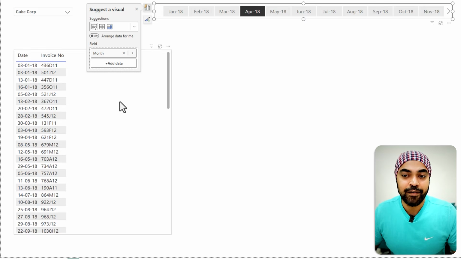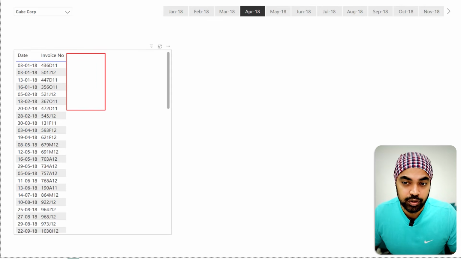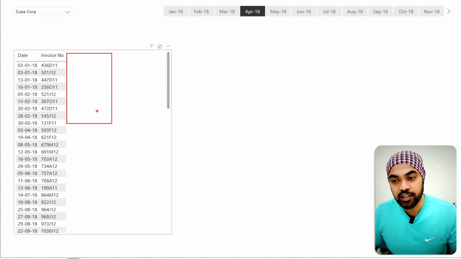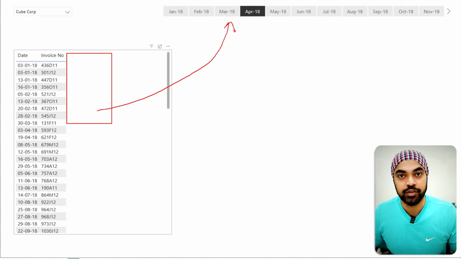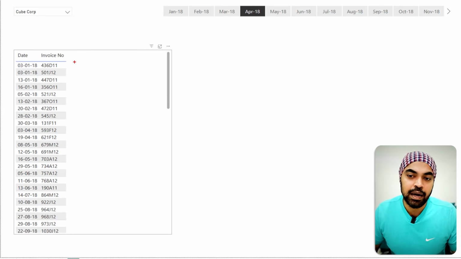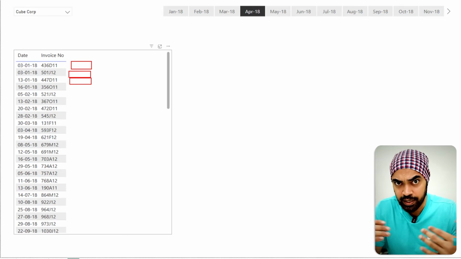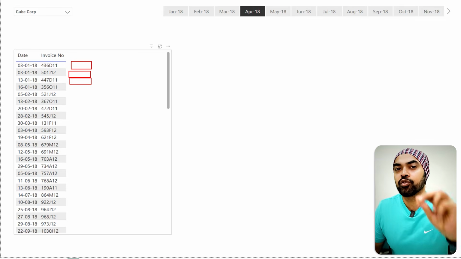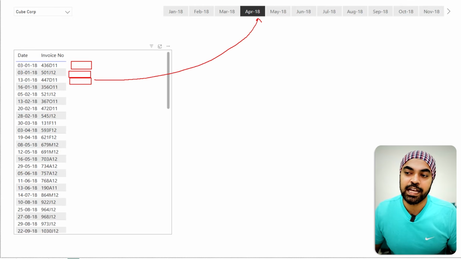For this to work, we will have to write a calculation, and the calculation is going to be filtered depending upon what we have selected right here. So let's start to write our first calculation. That means: what is the amount for every single invoice? And that amount, which is nothing but a straightforward sum calculation, is going to have an additional filter that will take a look at what has been selected right here.